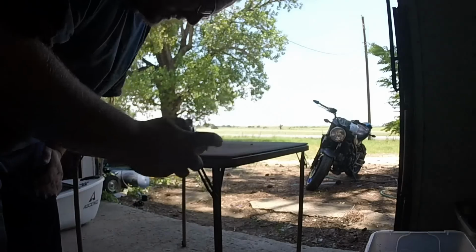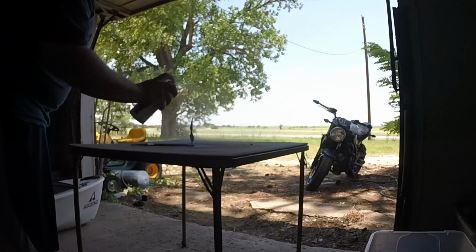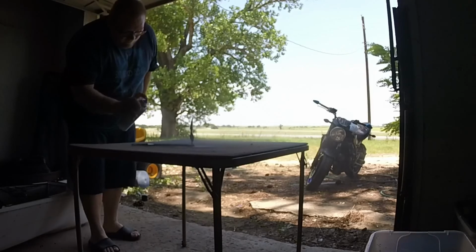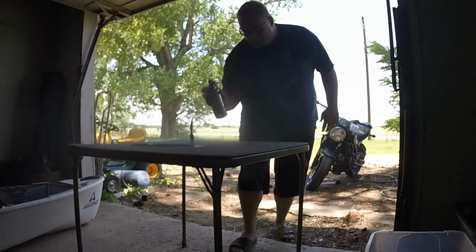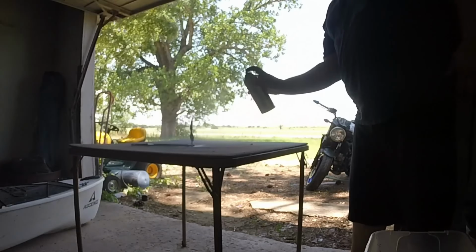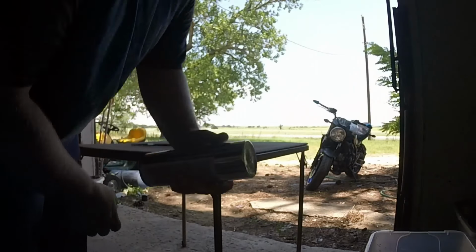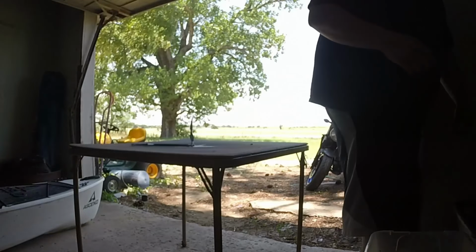Alright, I'm back. Time for the second coat of chrome. Alright, that's it for the chrome. Once that coat dries, I can start applying paint. I'm going to go ahead and decide now what I want to use.